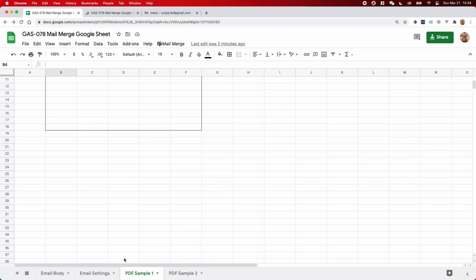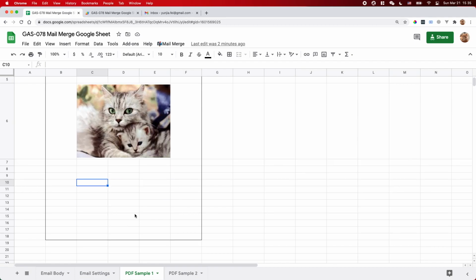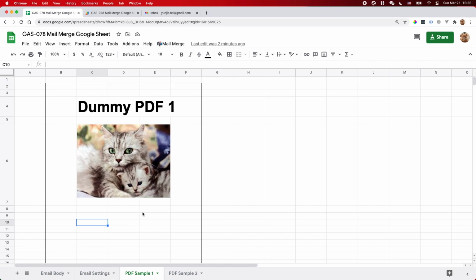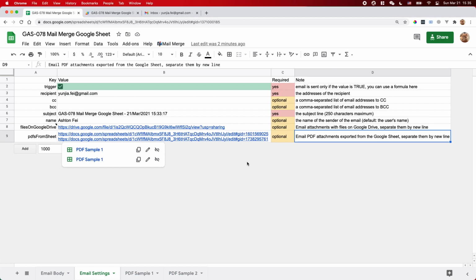As you can imagine, you can do a lot of customization here, maybe for your invoice or something else. Basically all kinds of reports you want to export and attach to your email. It will be very simple to do, and you only need to copy the tab URL and paste it here line by line. They are also optional. So this is for PDFs.